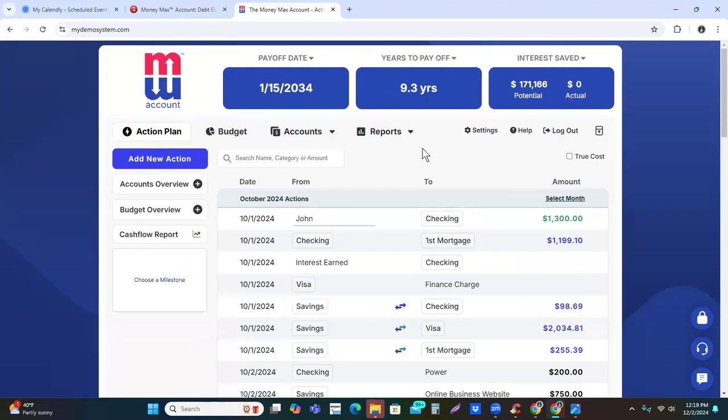So guys, I hope this helps you. This is a relatively shorter meeting than normal, but I wanted to walk you through the Money Max account to make sure you guys understand that this program is the anchor. It's the central cash management system for your clients. And then as they learn more about it, they can add in whatever it is they want, do whatever it is they want, and really create a centralized system where they learn how to win the money game, beat the banks at their own game, and create a desired financial end outcome of their choosing with the shortest distance, what we call the most linear equation, to actually getting them there.